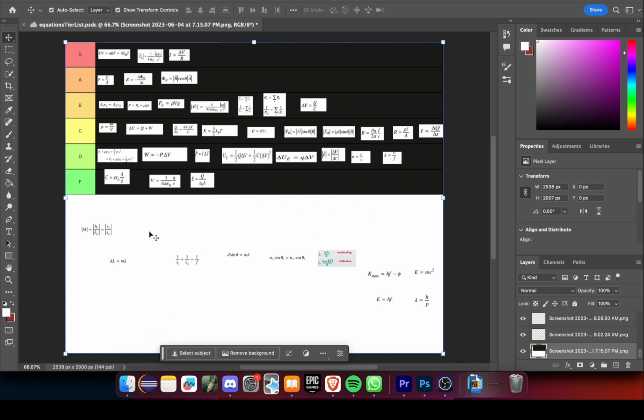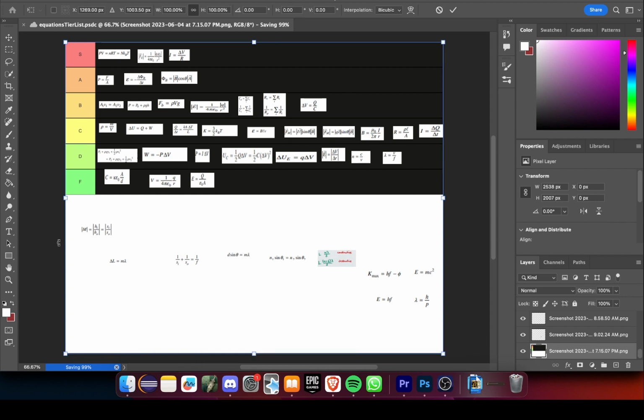I would say that the magnification equation is very important. So, say you messed up on your ray diagram, and you know that you messed up, but you don't really know how you messed up. And the question is asking what the image is going to look like. Is it going to be enlarged? Is it going to be inverted? The answer can be found using the magnification equation and just seeing what the magnifying value is.